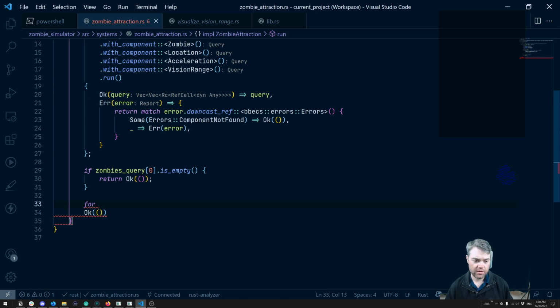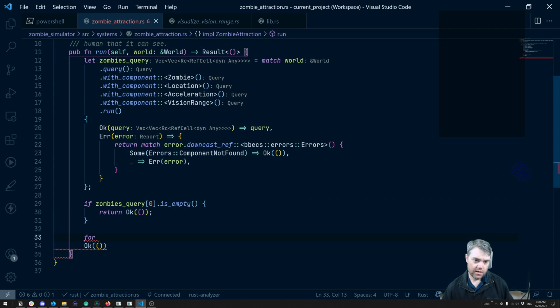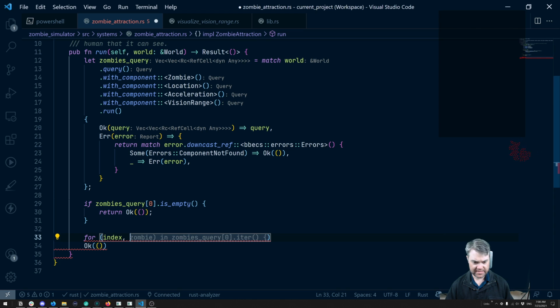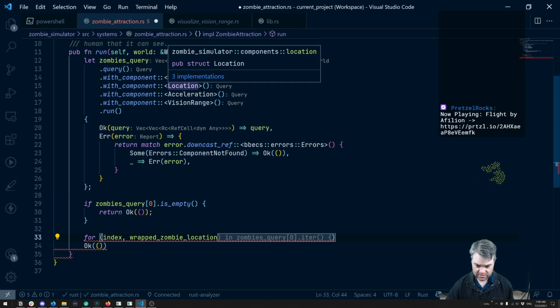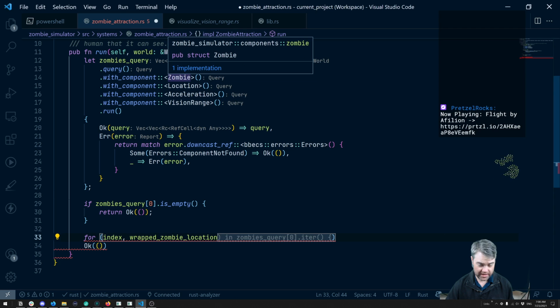Okay, so I want to do this as just the index. I don't think it really matters. We'll do index, and wrapped zombie location in zombies query of 0, so that actually needs to be 1.